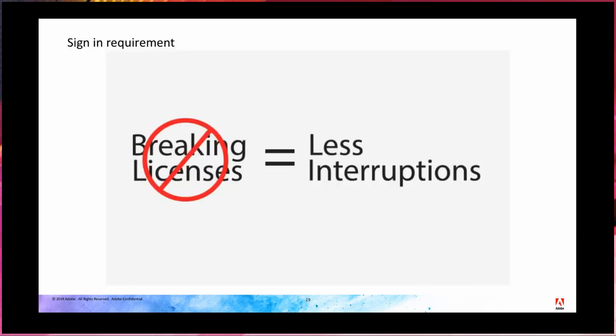As I mentioned earlier, end users are now required to sign in to access the apps. From an IT perspective, after your initial setup, the signing in requirement will save you a lot of time and interruption. I speak with IT people all day long, and with device licensing, you're always asking, is there a way to keep the end user from trying to sign in? Okay, it's natural that they would want to sign in.